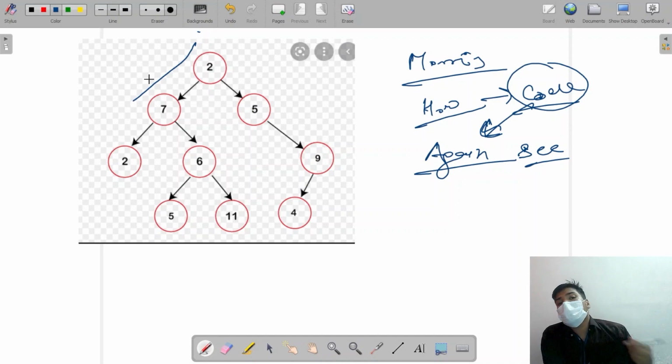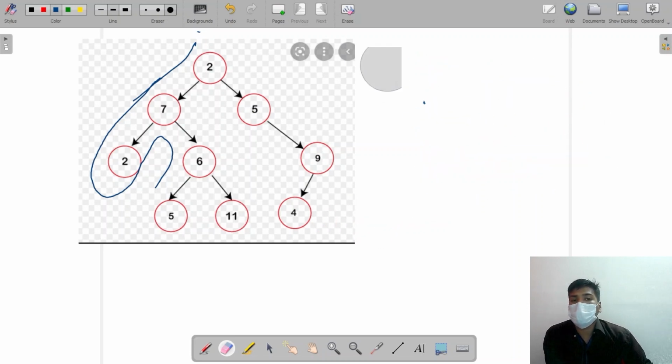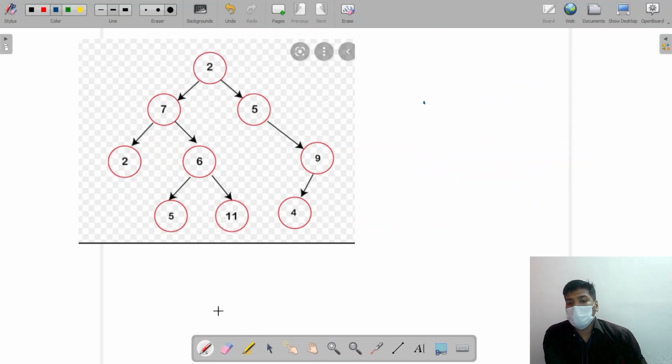When we understand the dry run properly, it is quite easy to convert it into code. So we will focus on the dry run first. Let us start.